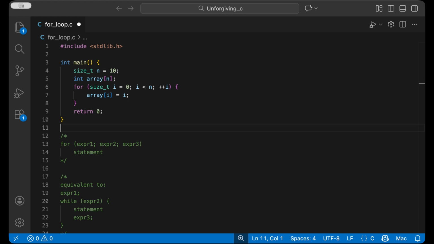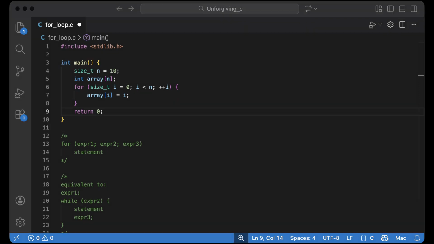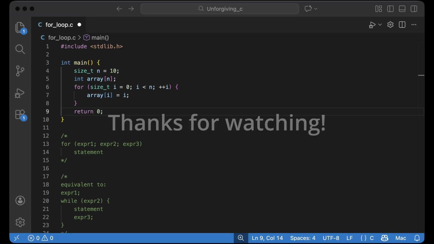As the value produced by expression 3 is not used, modern compilers will optimize the difference away, and there will be no practical impact. However, there may be a difference when dealing with complex types like iterators in C++, but that's a whole other story. So I hope you will enjoy writing fancy for loops, but remember to keep your code clean and readable.